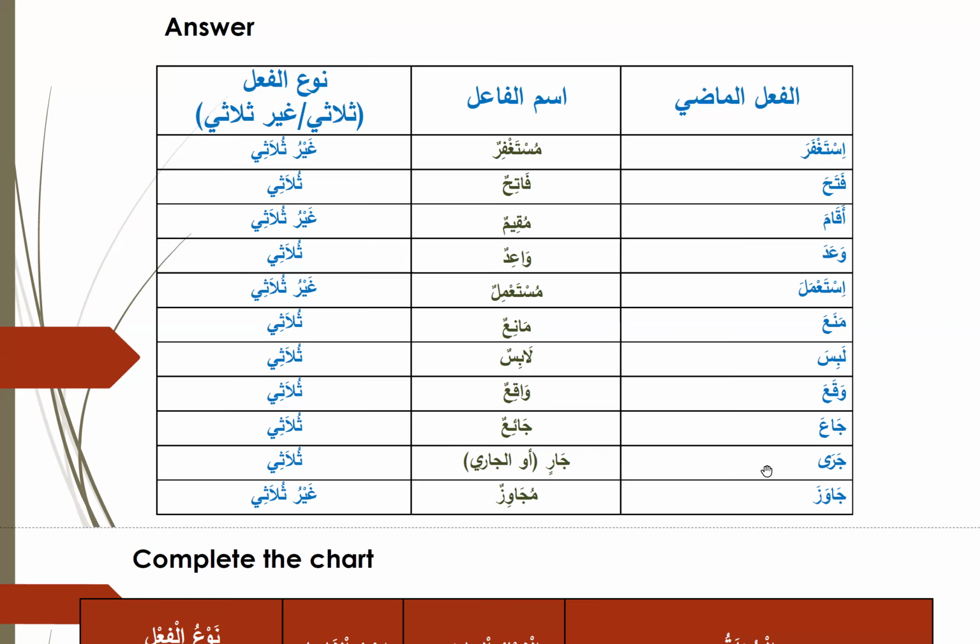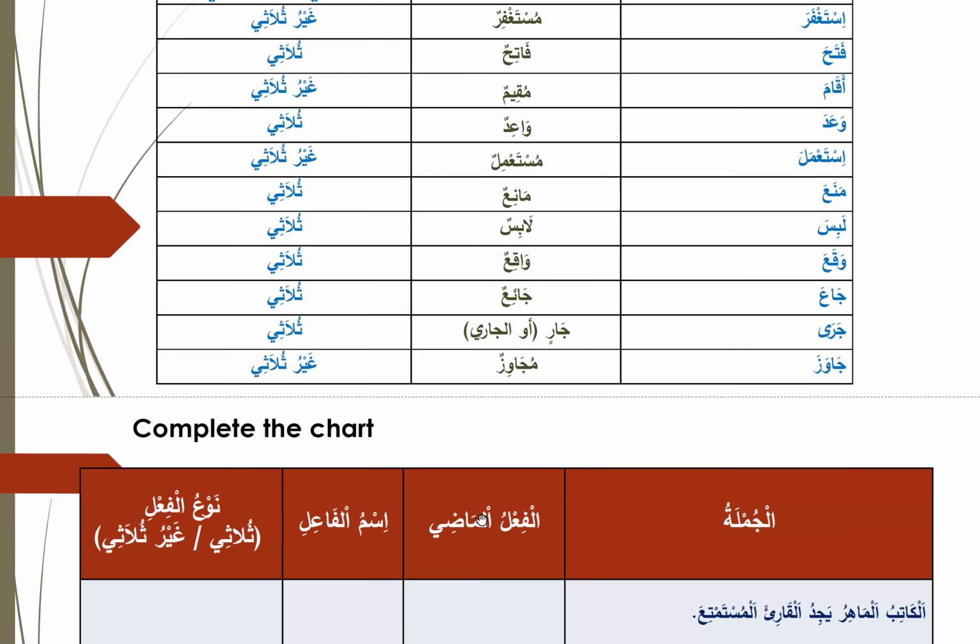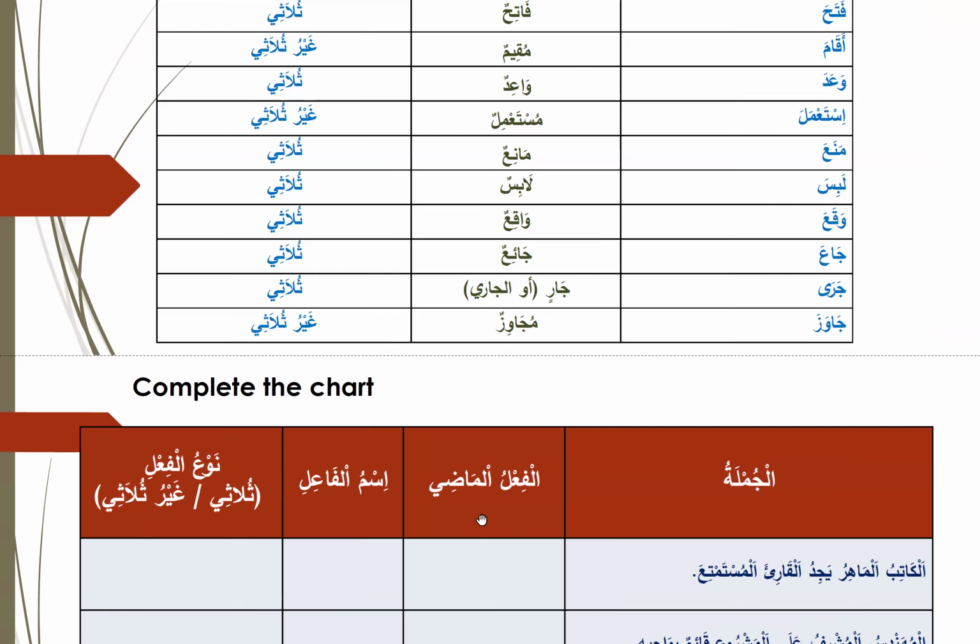Jara. Now this ends with a, it's alif maksur as they say. It looks like a ya, but it's an alif. In this case, what do we do? Jarin. We put alif and then we remove the ya at the end. Or al-jari. If you put al to it, then al-jari is thulathi. Jawazan, this is ghayru thulathi. So take the present tense. Jawaza yujawizu, remove the u and put mujawiz. So jawaza is to cross, or to go overboard or like that.